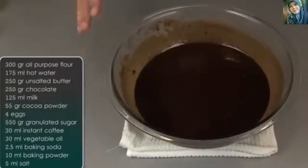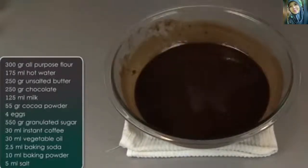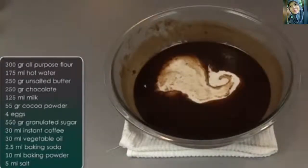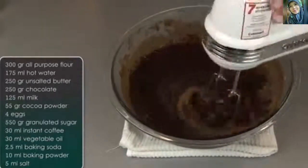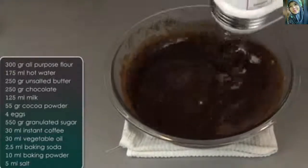Now that I've cleaned up, we are ready to add to our hot bowl of ingredients. I'm going to add in my milk first, which will decrease the temperature of my mixture. I'll grab my mixer. I'll start mixing that in. And now I'm going to add in my 4 eggs.